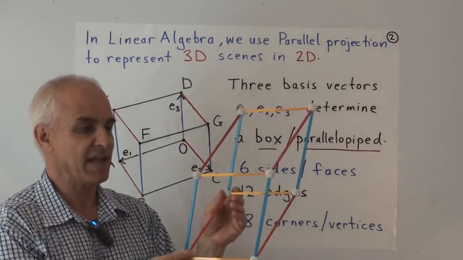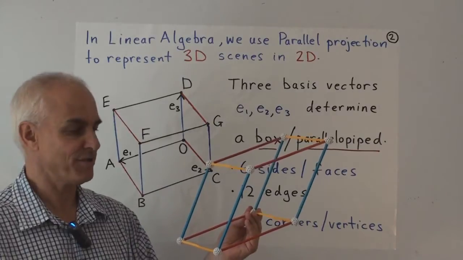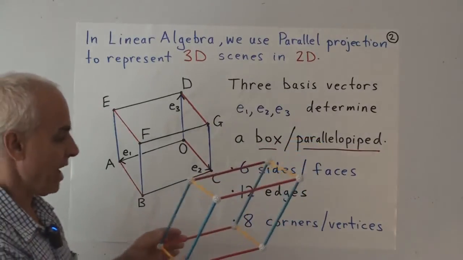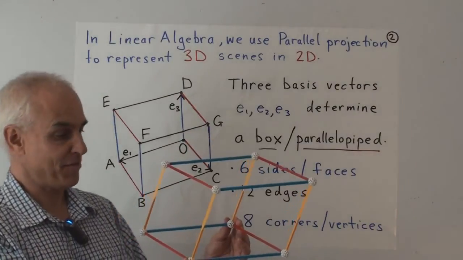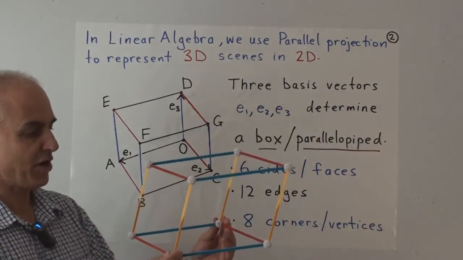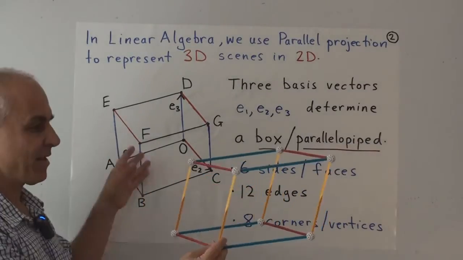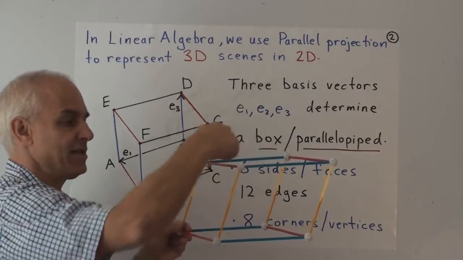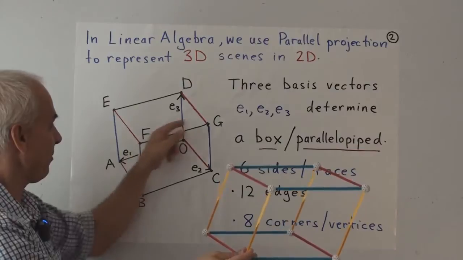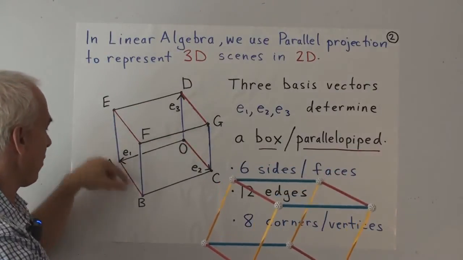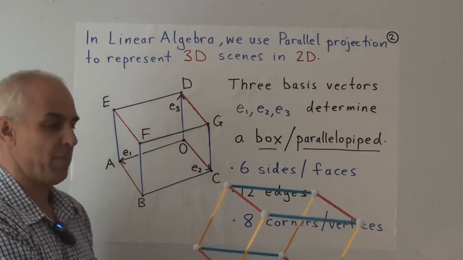Now we want to represent something like this in 2 dimensions. So what are we going to do? Well, let me line it up like this. If you have a look at it in this configuration here, then hopefully you should see something that looks like this. The fact that all these lines here are parallel is represented by the fact that these lines here that we've drawn in black are all parallel. And the 4 here are parallel, and these 4 red ones are also parallel.